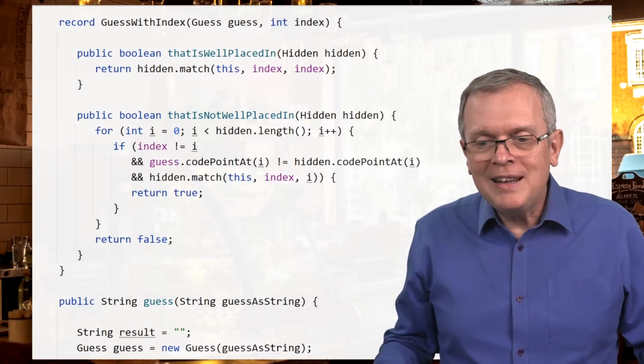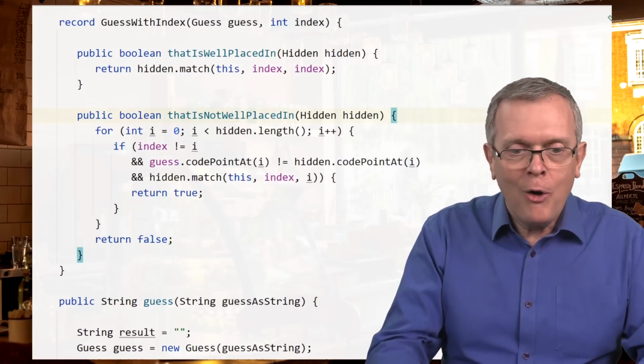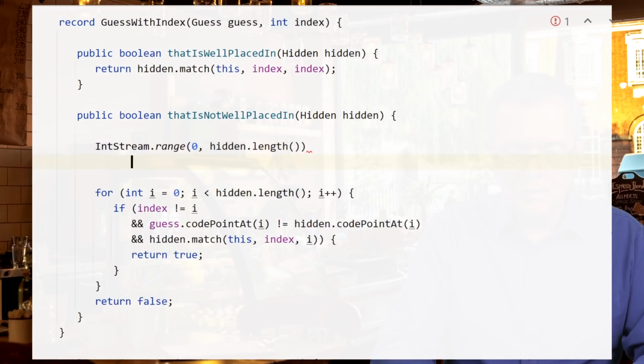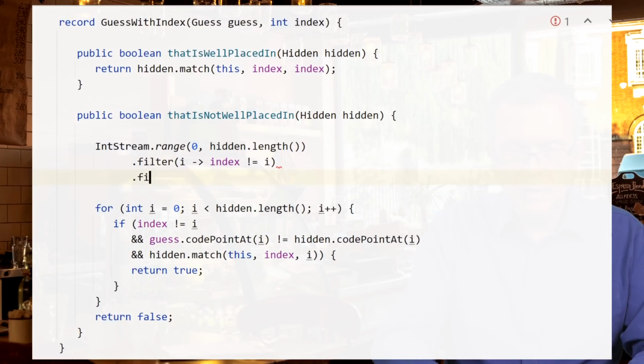Well, it turns out that I have exactly the method I need on the stream API. So I am going to create a stream of integers between 0 and the length of hidden. Okay, and for the elements of this stream, that is for the index on the hidden string of characters, I'm going to remove the index that matches index precisely, and then filter the index that matches this.